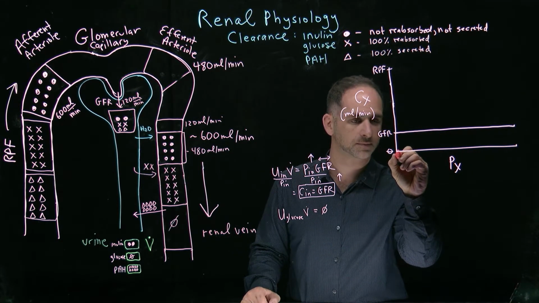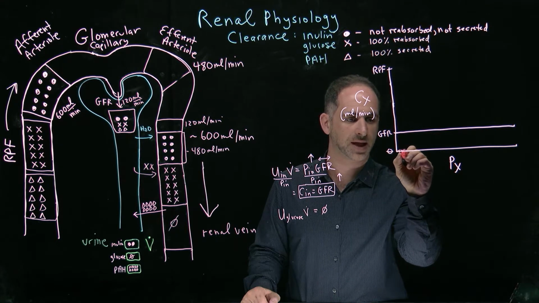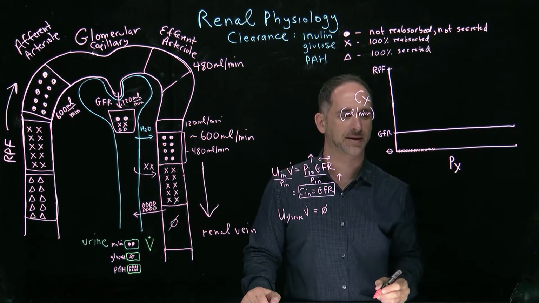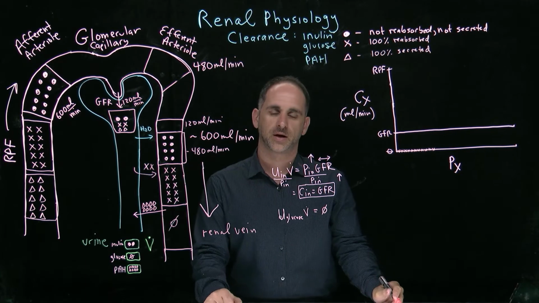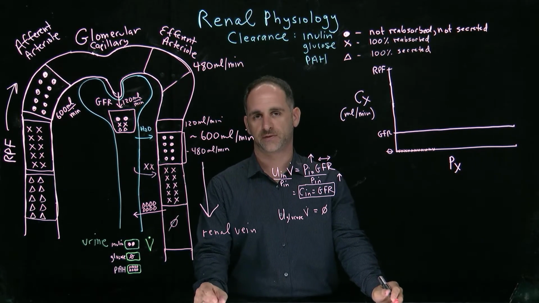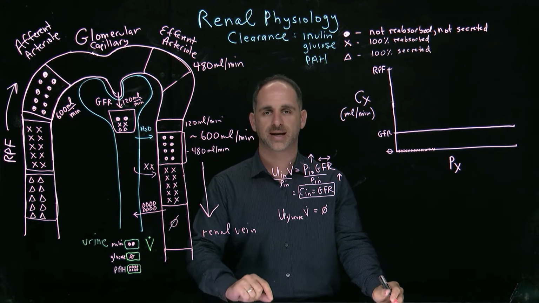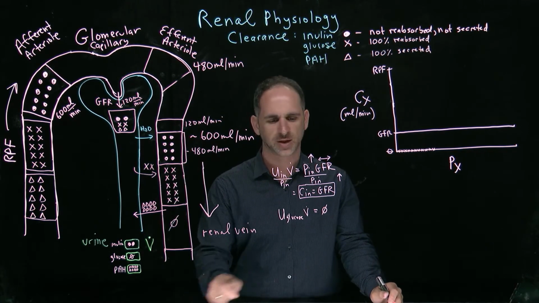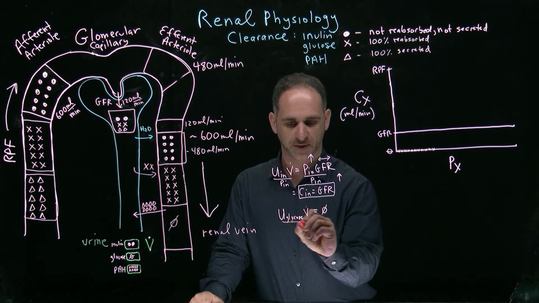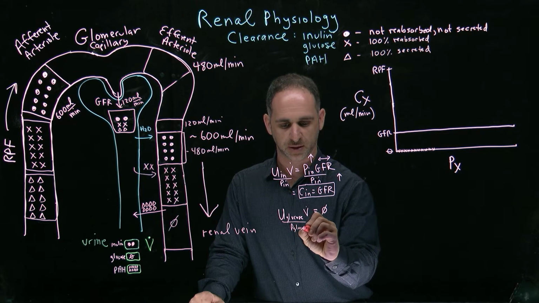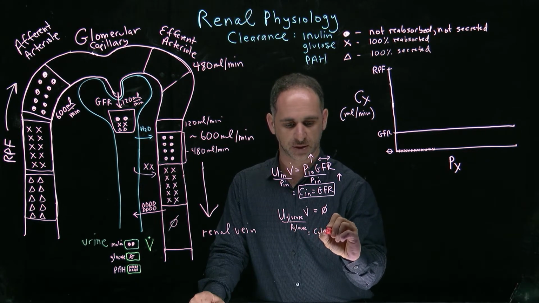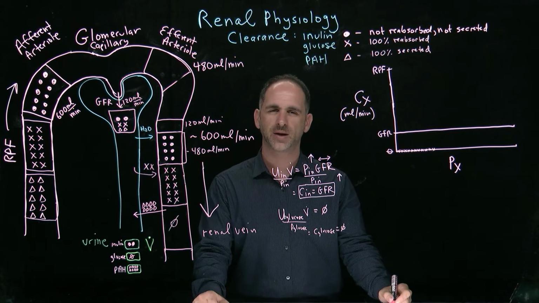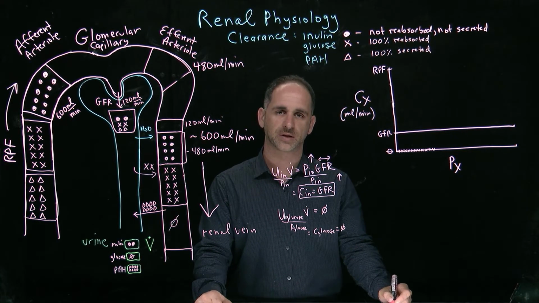Okay, and that's where we were. So we can even make these X's if you want to highlight that. Now, once the glucose concentration is high enough, that is when the transporter cannot further increase the glucose transport, and now it's maxed out. It's reached its tubular maximum. So this isn't going to be all that helpful here, because if I divide both sides by plasma glucose, I get my clearance of glucose equals 0. That's fine to show that the clearance is 0, but how are we going to illustrate this mechanism of saturation of the transporter?